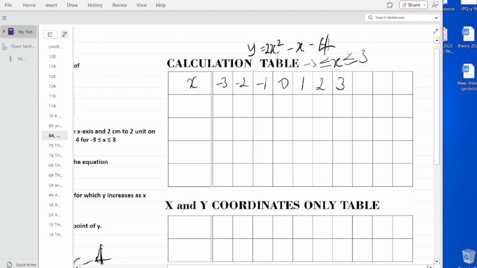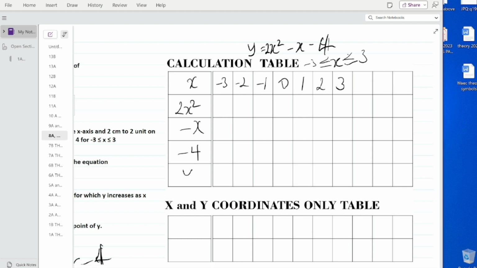Now, what we're going to be writing next is the values here. So we'll take this as a whole. This is 2x squared. It comes to the positive, so you don't need to write the positive. So you just write 2x squared here. Then this x with this minus owns this sign. There's a 1 in front of it, but most of the time we don't write 1x, so we just leave our x as x. So we have minus x. The x and the minus will be the second value. And for the last value, we have minus 4. The 4 and the minus will be there.